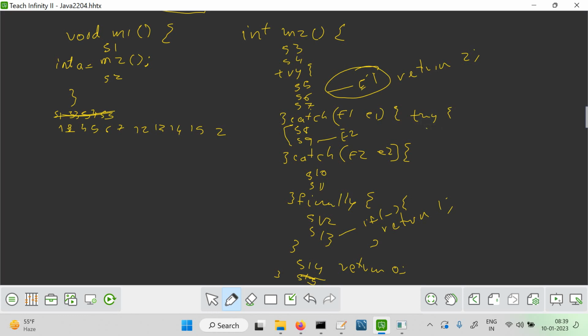Try something. Try assert S9. And there's a catch. Then catch for some exception here. Yeah, that can happen. After catching, then I could jump to finally again. Yes, because it has to come out, right? After the catch, again it will enter the finally. This can have its own finally also. Any other questions on the flow related to the try catch finally?